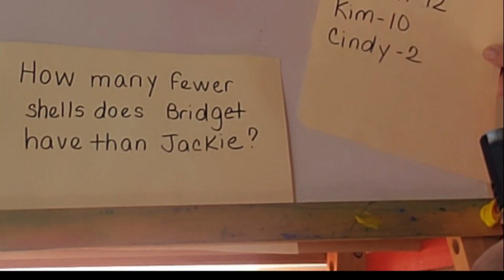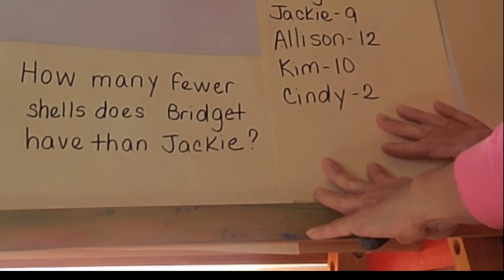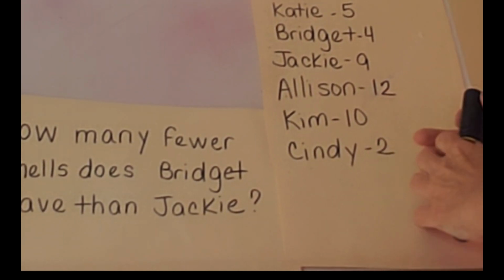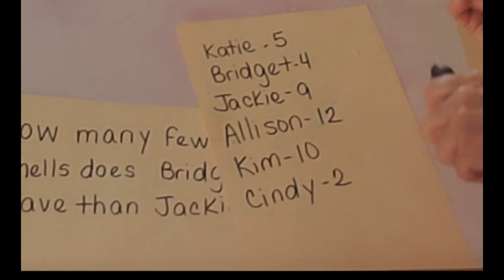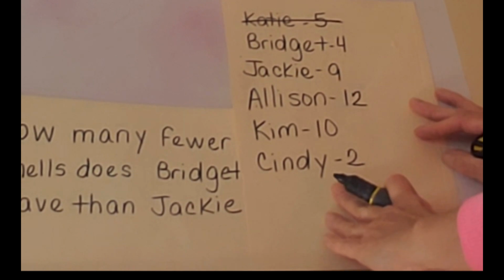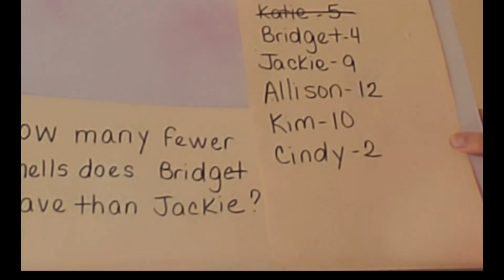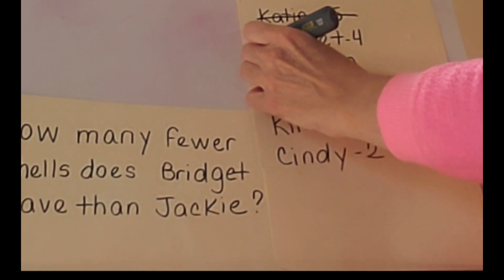So it's talking about how many fewer shells does Bridget have than Jackie. So let's look at our sheet. Here's Katie again. Do we need to find out how many shells Katie has? Oh, sorry. No, I'm going to mark that out. What about Bridget? Do we need to know how many fewer shells does Bridget have than Jackie? Yes, good job. So we're going to go ahead and circle Jackie's.